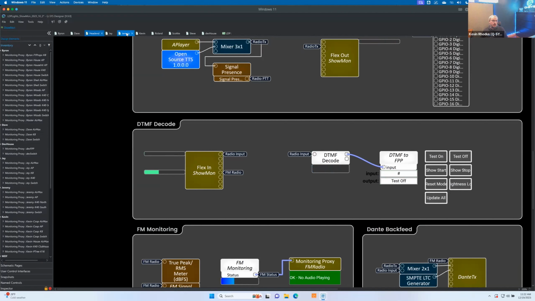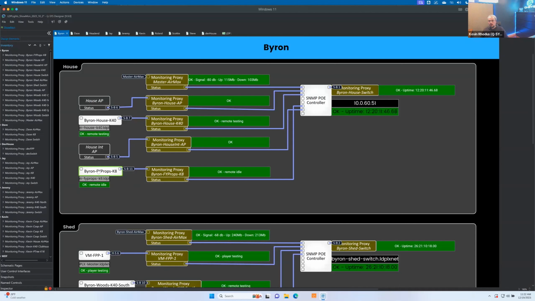So when I need to spin up a new controller, I come over to where it is, make a copy of the FPP script, paste it right in, and we're good to go. It automatically starts grabbing those hooks. So I can spin up ahead of time. I know what controllers we're adding for the year, have them all in here. And when we do this, we'll see all these start flipping.